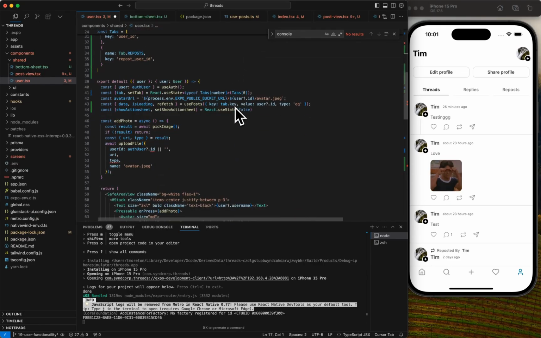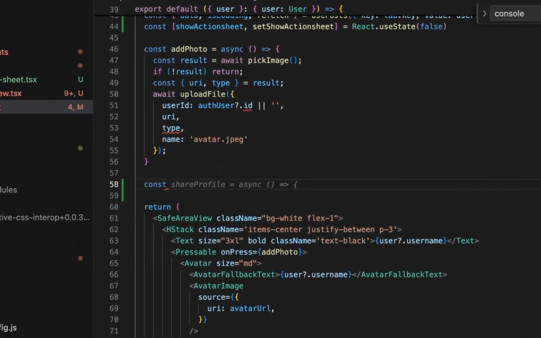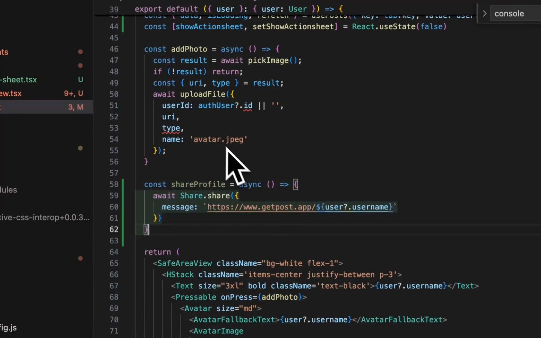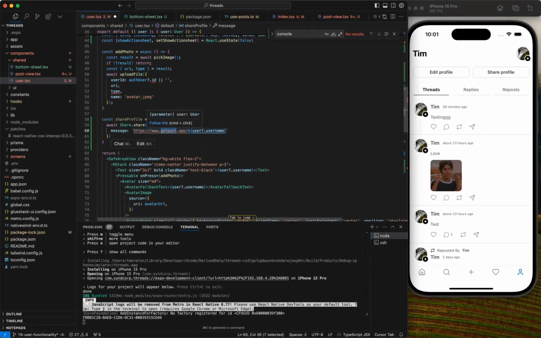And this is different from the share functionality in Expo, because that's sharing a file between devices. That's a lot more functionality that we don't need yet.